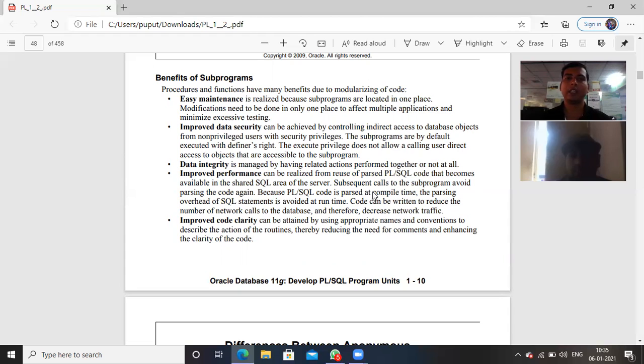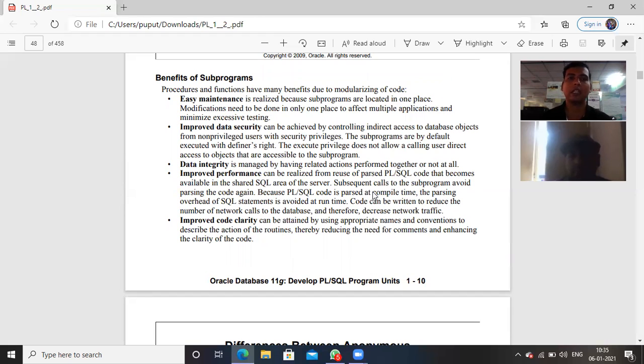Improved data security can be achieved by controlling indirect access to database objects from non-privileged users with security privilege. The subprograms are by default executed with definer's rights. The execute privilege does not allow a calling user direct access to objects that are accessible to the subprogram.